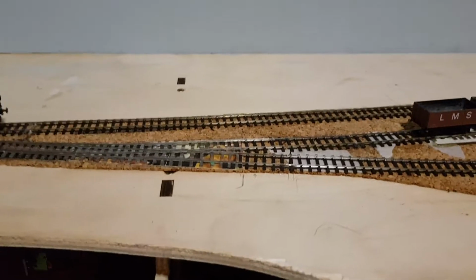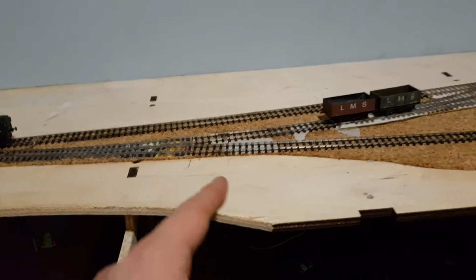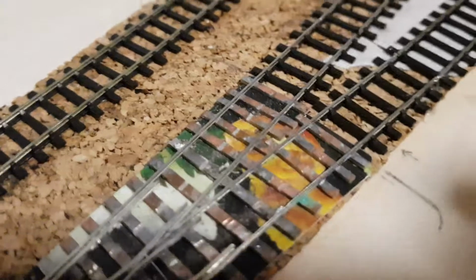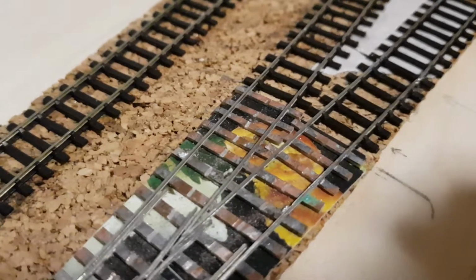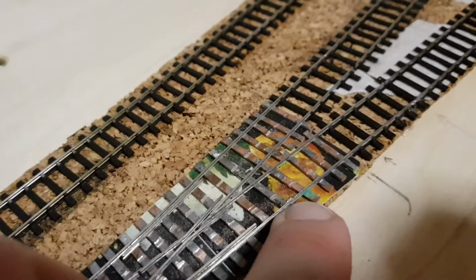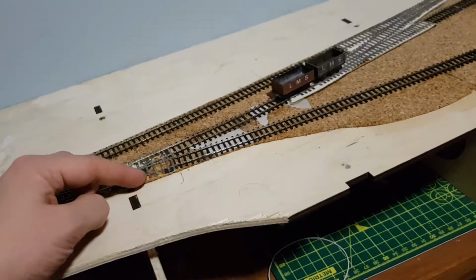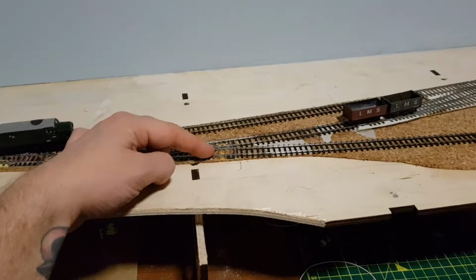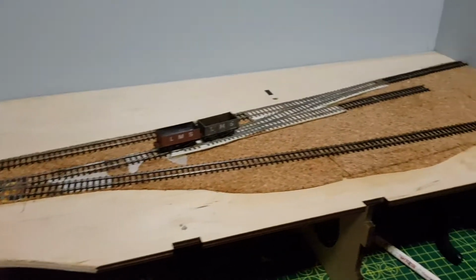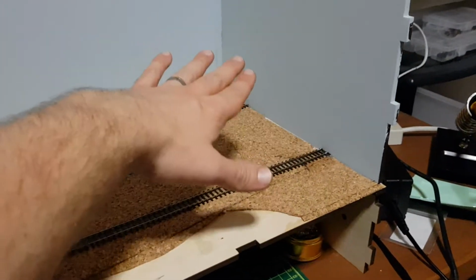Yes, so the way I fed the wires in from the bottom, you saw the bus and you saw these little thin wires. Anytime I've got PCB sleepers, I'll try and zoom in and show you. I would challenge you to see it there, but essentially I'm coming up from under the baseboard, folding over this very thin wire, and then soldering it into the web of where the solder already is, just heating it up and letting it re-solidify. That's giving me electrical conductivity on all of the PCB points really nicely. Right at the end here, I've just soldered to the rail ends. These are going to be totally hidden from view.